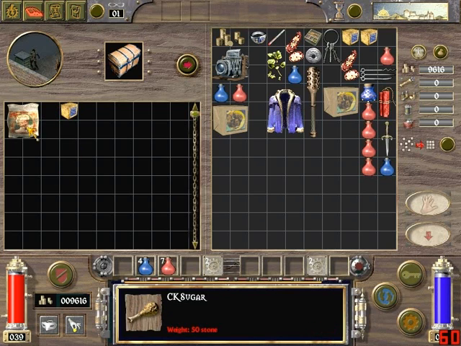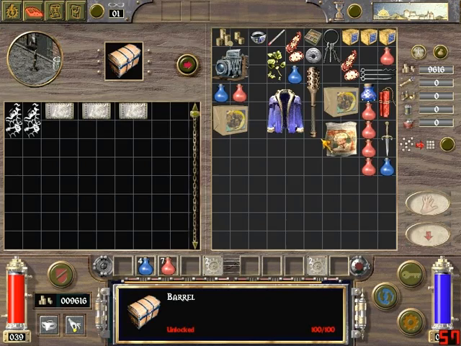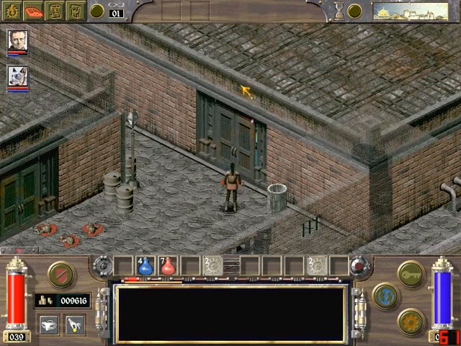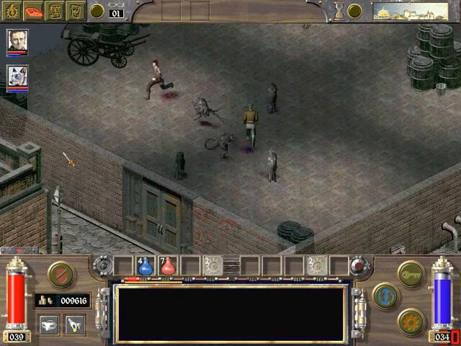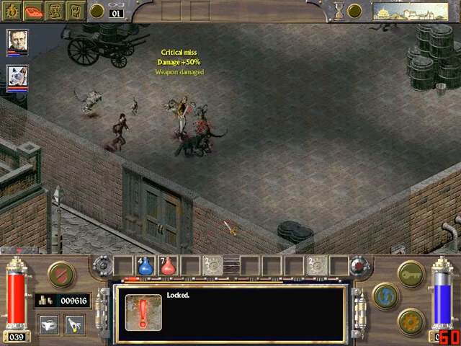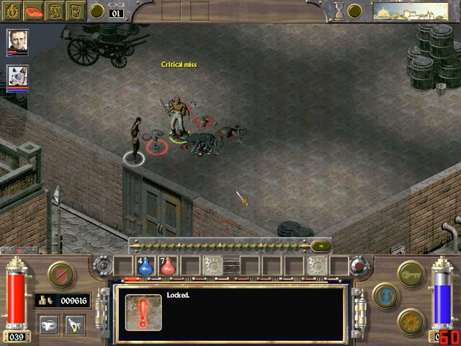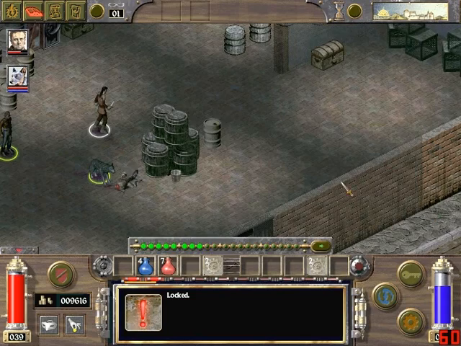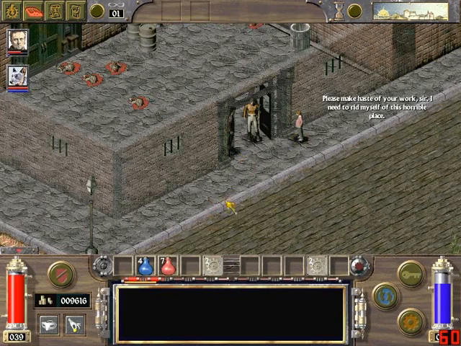All right, this is a good place to store stuff if you want. Trash this crap. Some of this stuff isn't even worth selling. Oh, yeah. Kangaroo rats. Okay, that should be that. That gives pretty big quest points, experience points. Oh, really?